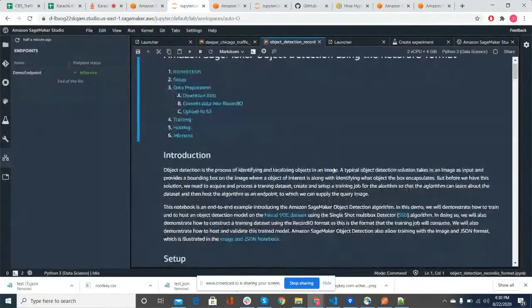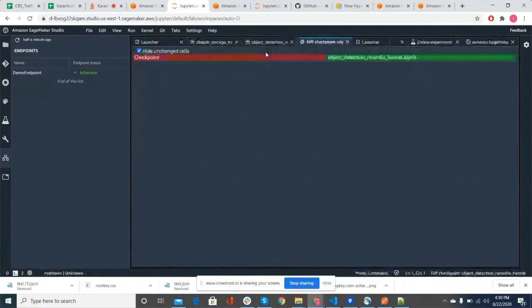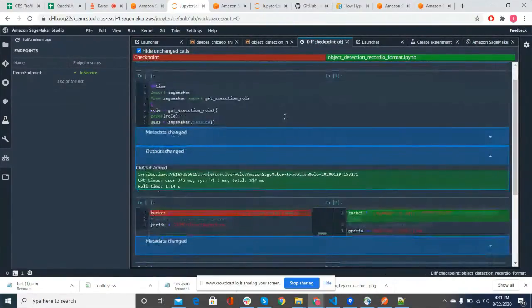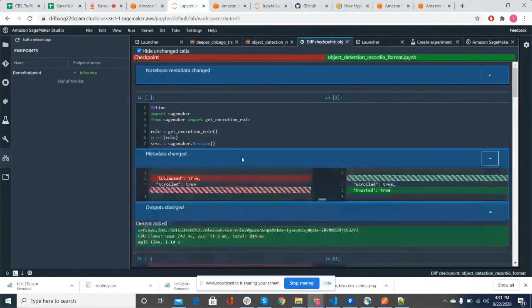Apart from that, you can check your diff using this simple feature. In this, you can visualize your differences, like in this code, if there was any change from the saved copy to the current copy. So it will tell you about those changes in diff.